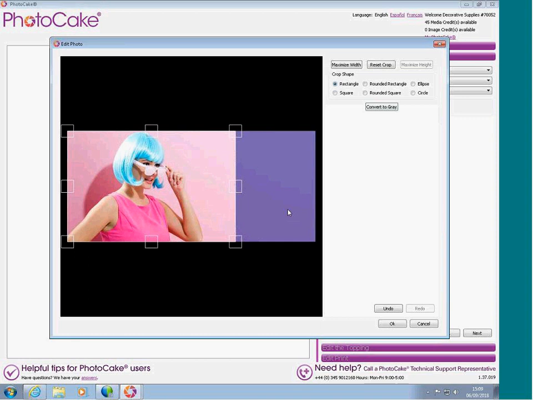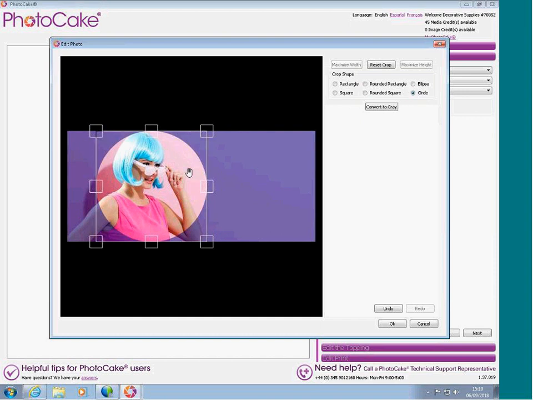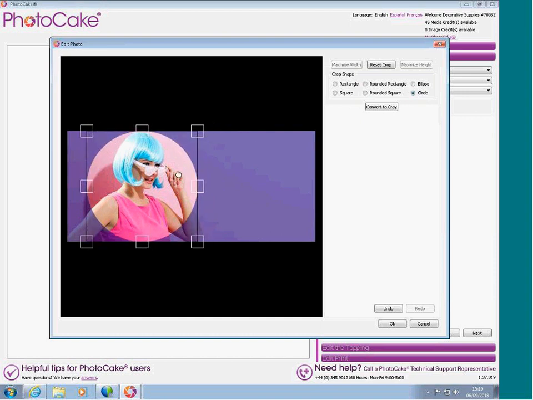So with this particular customer, we're going to work on a circular cake, but you do have cropping options where we've got a rectangle, an edge rectangle, ellipse, a rounded square, and a circle. And we're going to have a round cake today for this example. As you'll see at the moment, the image is in colour, but we can convert that to grey. So again, if we're looking to give it a black and white touch, we can do that. Just for this particular demo, we're going to go with a coloured image.